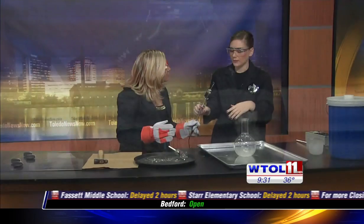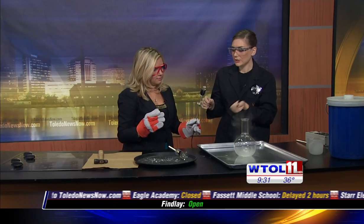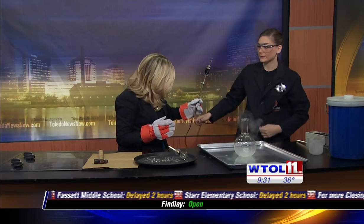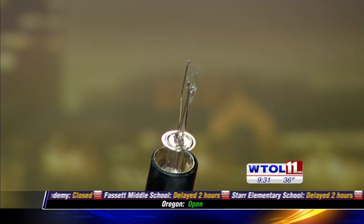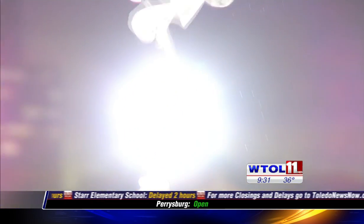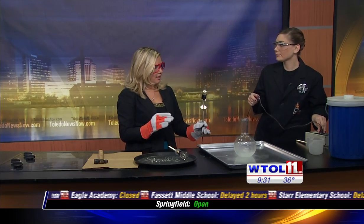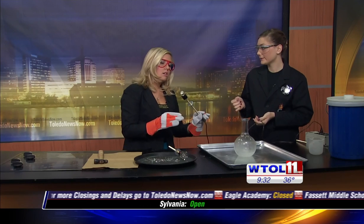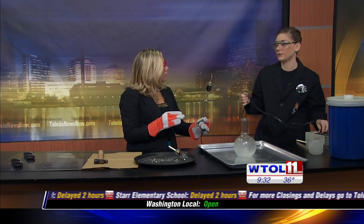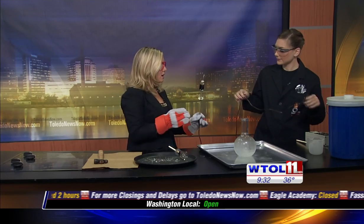There's that glass covering because we don't want any oxygen to get to this filament — it traps the gases inside. So do you want to see what's going to happen if that is open? We've taken off our glass covering, so let's turn this bulb on now. So it turns on, but now it's smoking a lot, and then it instantly burns out. Because it rapidly oxidized because of the oxygen that surrounded it, and it actually burned out the filament. So now our light bulb is ruined — it won't turn on again. Which is what happens inside your light bulb when it reaches its lifespan, just a much slower process.